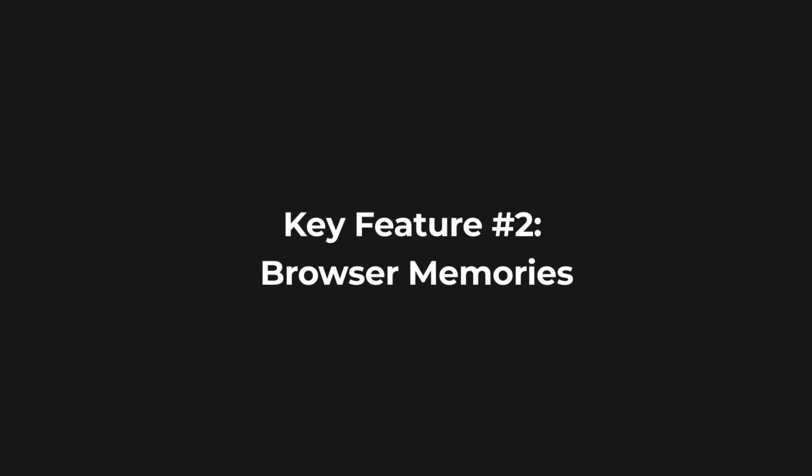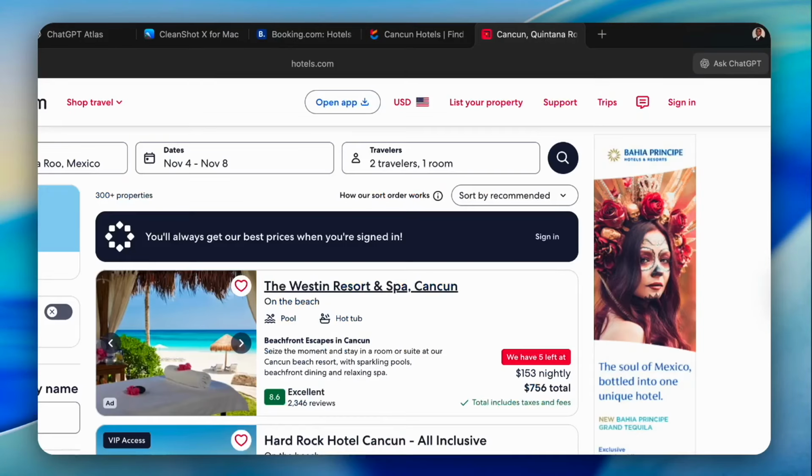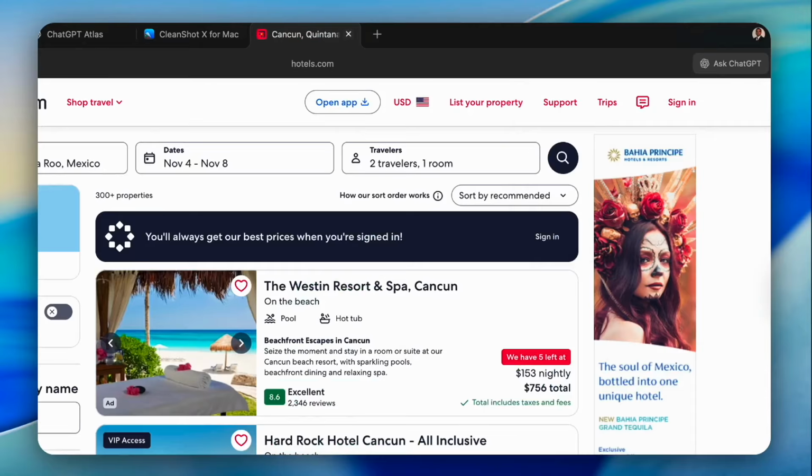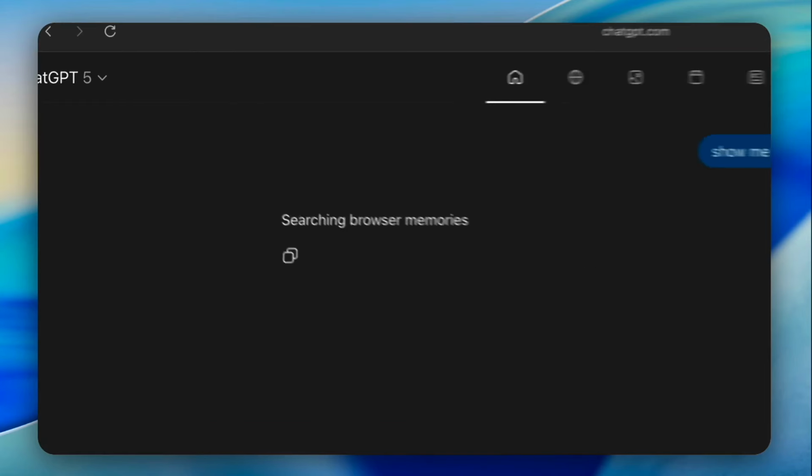Next is browser memories. Atlas can remember the key details from the sites you have already visited. Privacy is really important to me, so it's completely optional and controlled by the user. You can delete specific memories or tell it to ignore certain sites that you don't want it to have. But when it's on, it's like giving your browser a working memory, which in my mind is super powerful. Remember planning a vacation when you have those 15 tabs, you're trying to compare flights and hotels, only to close a window by accident and you're like, I lost that information.